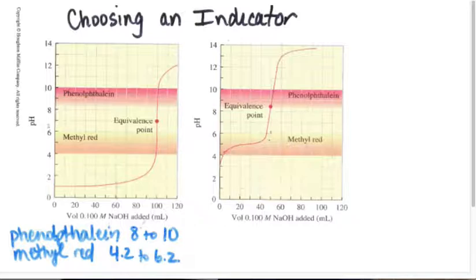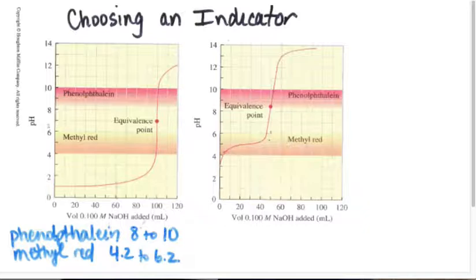So the question is, and this is something people, teachers even, will question me about. When I talk about this, they're like, well, phenolphthalein is used all the time, and we do it with strong, so the equivalence point is 7. That's out of the range of 8 to 10. Well, that's true, but it has to do with the shape of the curve.